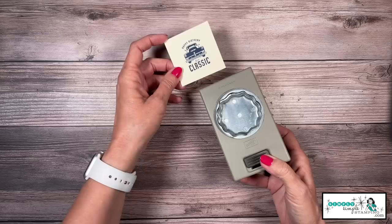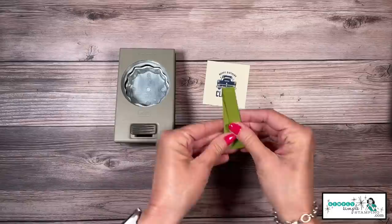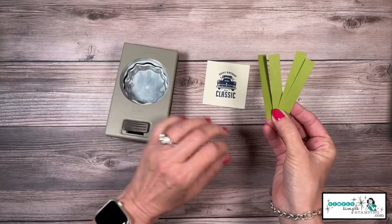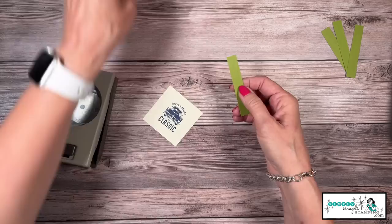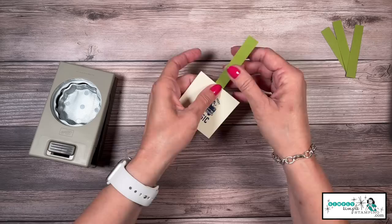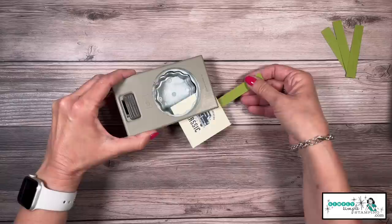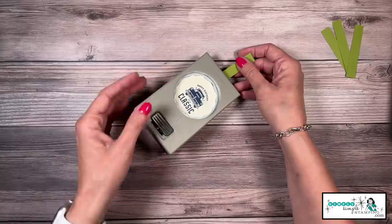Here's one that's happened to me too many times: I had the perfect size scrap for my image and I don't have anything to hold on to. Well, here's a fun tip. I keep little scraps of cardstock — little half-inch pieces from cuts or cards that went awry. I'm going to press a mini glue dot onto one of my little handles, maybe destickify it by touching it a few times, then press that tiny piece of cardstock on there. Now I've got a handle, and I can use that to slide my image and center it up.